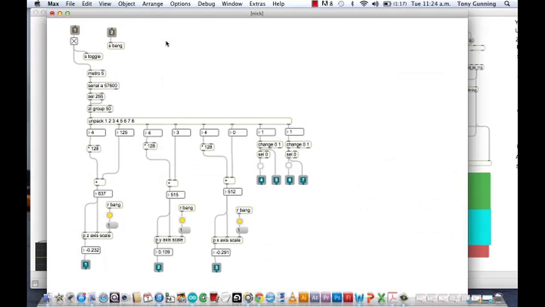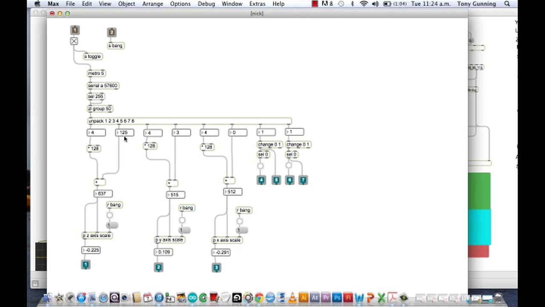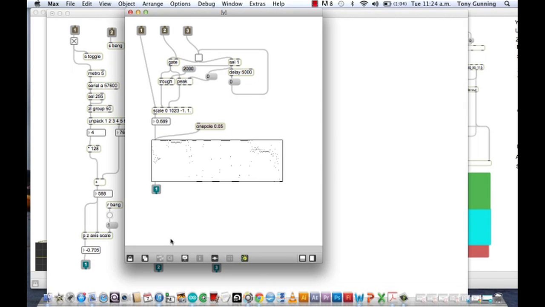Scale. Here in the patch we have the values coming in from the Arduino. We have the Z-axis, the Y-axis and the X-axis, and the left and right switches. The Z, Y and X are going into a scale object, and to show you why, you can see that it scales so that it's ready for the performance.